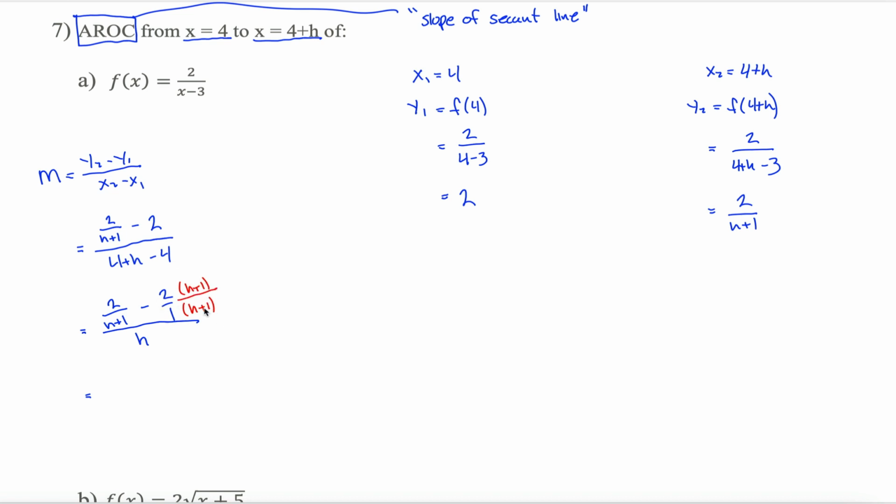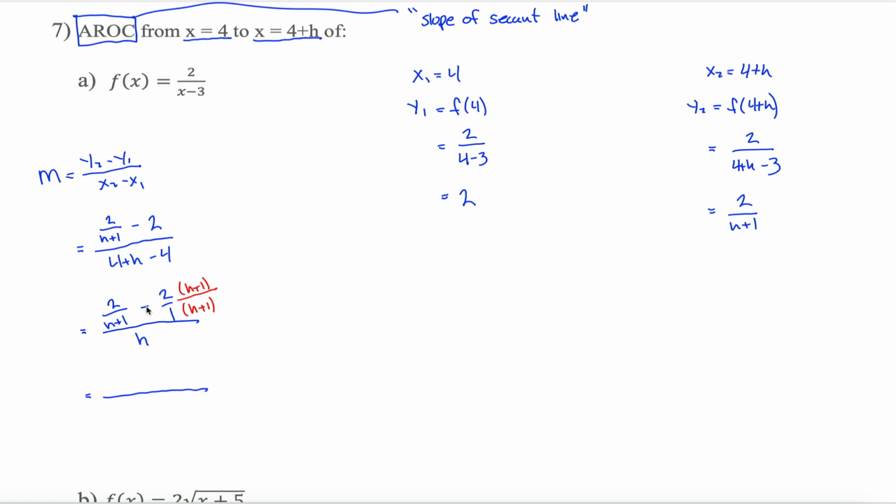Few comments. Make sure you do it to the top and the bottom, otherwise you're changing the value of this thing. As long as you're multiplying the top and the bottom by the same amount, it's like you're multiplying it by 1, so it doesn't change the value. How did I know to do h plus 1 on the top and the bottom? Well, because now on the bottom I got 1 times h plus 1, which is the same as h plus 1. I have a common denominator up here in the numerator. Because I have a common denominator up in the numerator, I can subtract those two fractions.